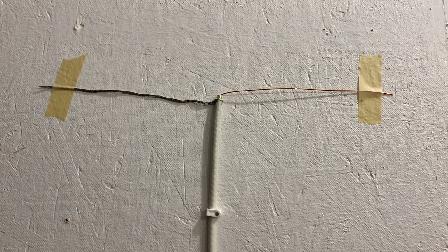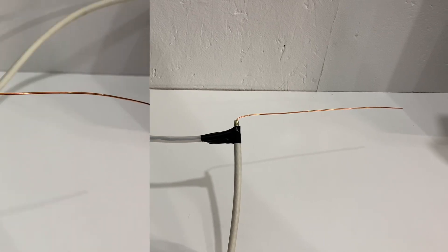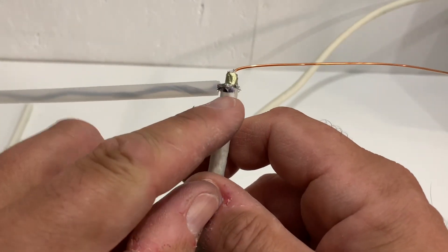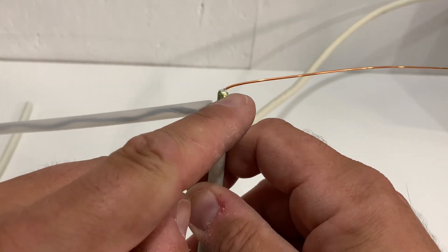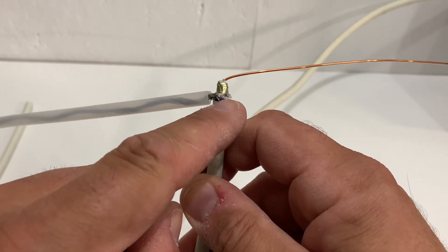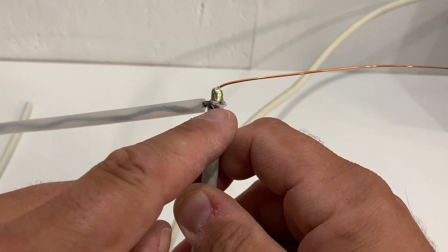Probably the best way is to secure the antenna to the wall and tape the elements so they're fully extended — this ensures the best performance from your coaxial cable antenna. Whatever method you choose, pay attention to keeping the braided shielding wire away from the copper conductor. Don't let these two wires touch, because that will cause a short circuit and either degrade or break up your TV signal.